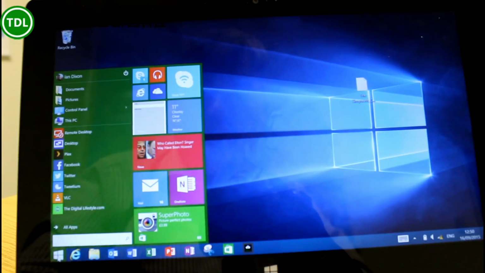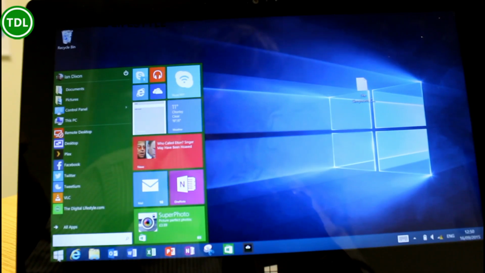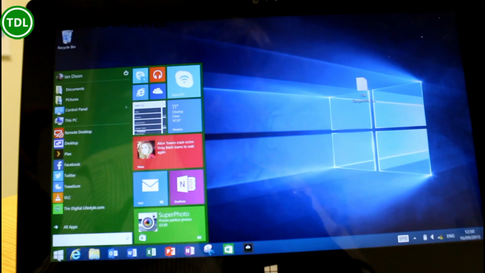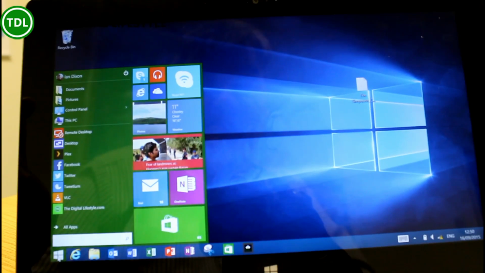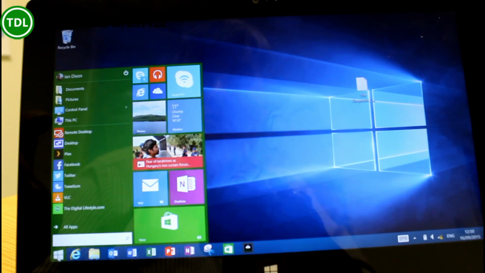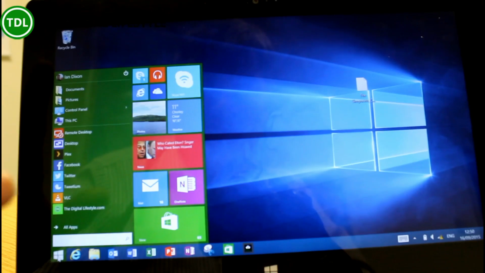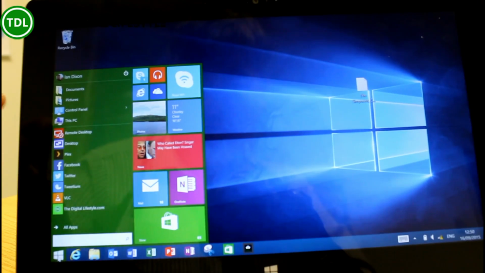So if you've seen early builds of Windows 10, some from last year, you were seeing this style of Start menu, and one of the reasons they've done this is because the current Windows 10 uses Windows 10 APIs to do the Start menu, and that isn't supported with Windows RT, so they're using Windows 8.1 APIs, and that's why we get this old style, well, mix of style of Start screen.